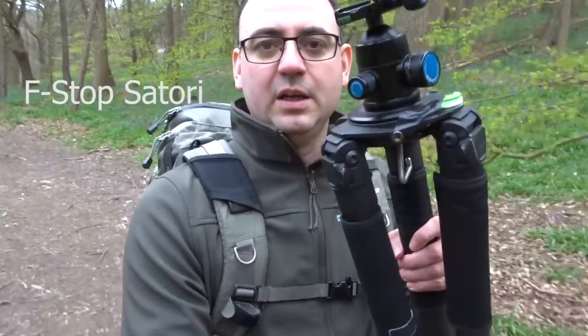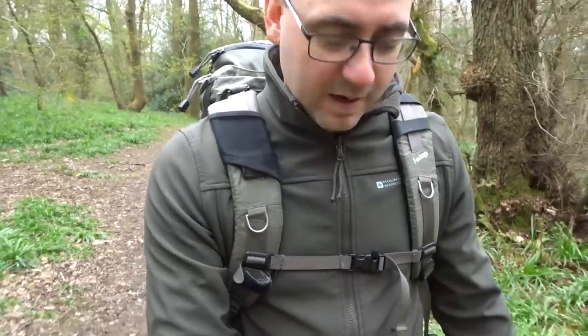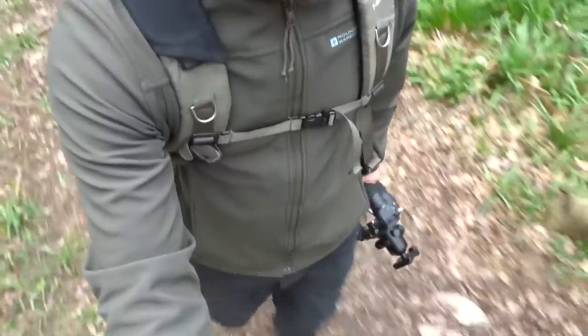I'm going to go through the equipment I've got with me. You can see I've got my gear in my big backpack camera bag — the F-stop Satori — which I usually take almost everywhere. And then I've got my trusty Enduro tripod, my softshell jacket, and my Gore-Tex waterproof trousers. The only reason for the waterproofs is that with the type of photography I do it's very likely I'll end up getting down on the ground — lying down or at least kneeling. It just makes life a little easier and keeps you more comfortable.